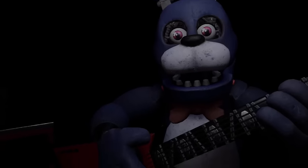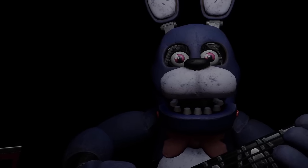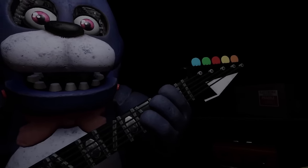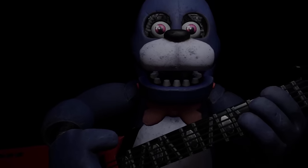Oh no, it's like Bonnie's guitar is out of tune and must be recalibrated. I don't like this. First, we must access his harmonization module located inside his secondary throat pipe. To access the throat pipe, both eyes must first be removed. You must be as precise as possible when removing the eyes from their respective sockets. I don't like this. Firmly grip Bonnie's left eye and carefully remove it from its socket.